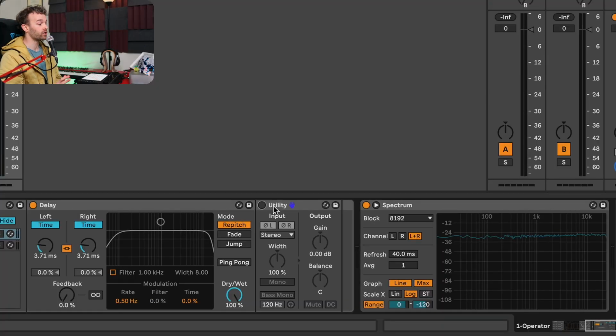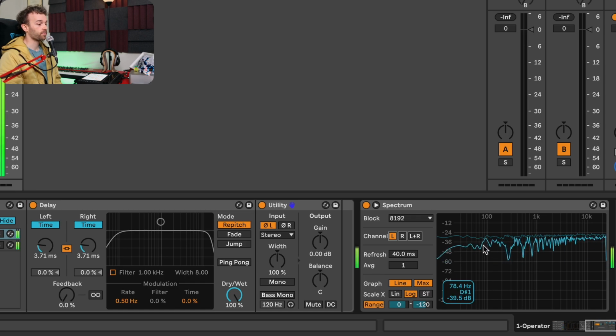Awesome. So now all we need to do is have a version of this where the left speaker has one comb filter and the right speaker has the inverted polarity version of that comb filter. There are a few different ways to do this. You could simply engage the utility control here and invert the polarity of one of these sides if you so wish. For example, I could just uninvert the polarity of the right speaker, and now we have effectively a version of wider. We have a really wide sound, and if we look at the spectrum analyzer, in the left channel we can see one comb filter, and in the right channel we can see the inverted version of that comb filter.